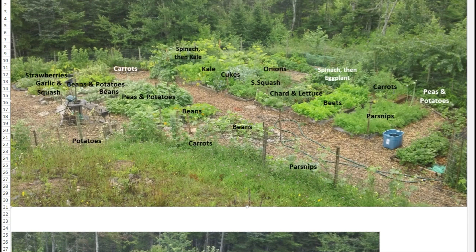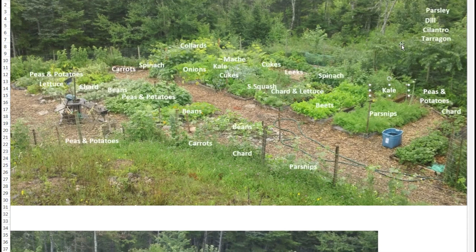Sorry, I put carrots over here, not kale, because the carrots on this spot failed. So I ended up going with carrots. I should actually change that. It's actually beans, right, that's what happened over there, beans. So yeah, I ended up putting carrots here because the carrots that were supposed to go here failed. Now over here, I said plant spinach, and that's what I did.